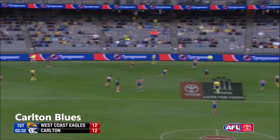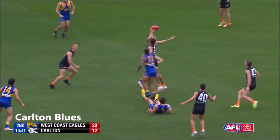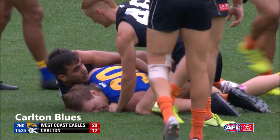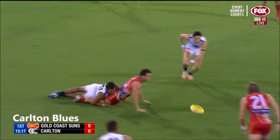Now the Blues just trying to patiently work their way through. Yeah, by the first game, I've got some speed. We know he's got great endurance, Cottrell, but he's got speed as well. Cottrell ran the time. Budrick gets it to Ellis, and then Ellis to Bowes. That's holding the ball.